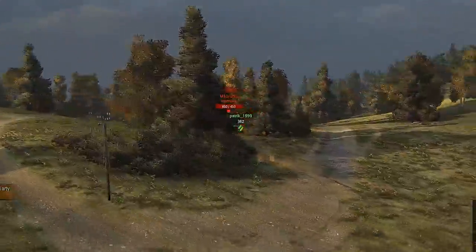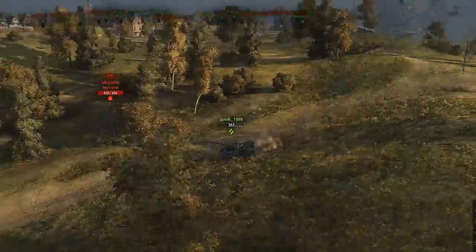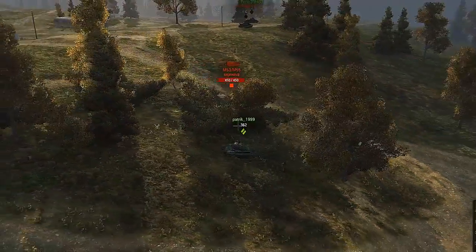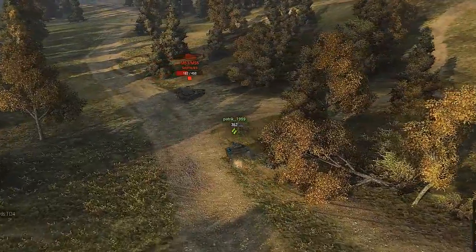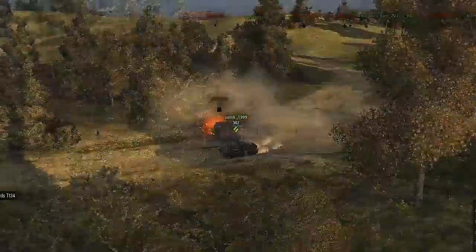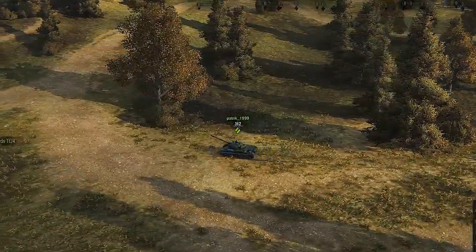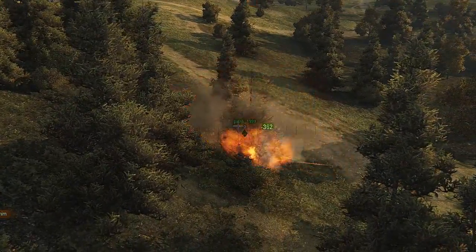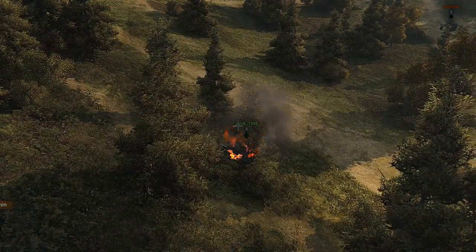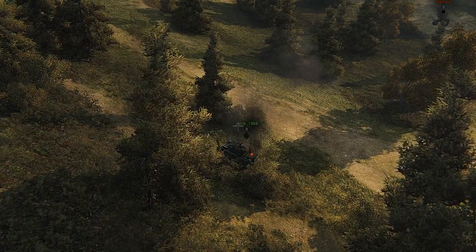And now they are tactic and said it's better to go for the Arty. Now they are trying to flank that object, but oh shit, the object catches on the uphill. And look at the chat.